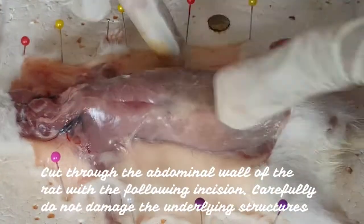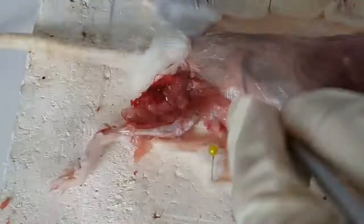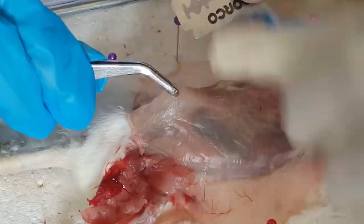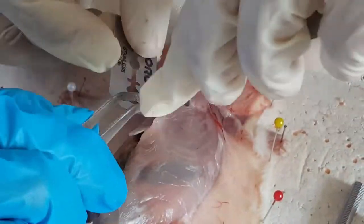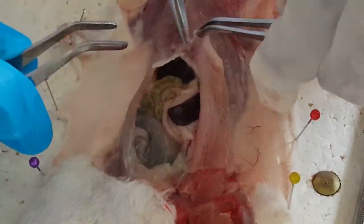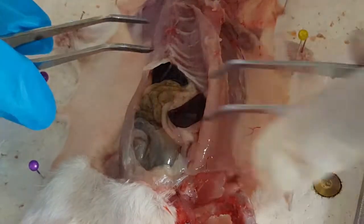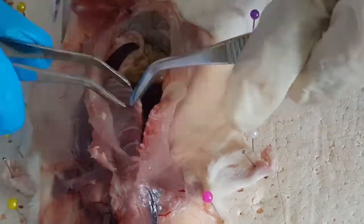Cut through the abdominal wall of the rat with the following incision. Carefully, do not damage the underlying structures. Cut through the rib cage to further expose the underlying organs.